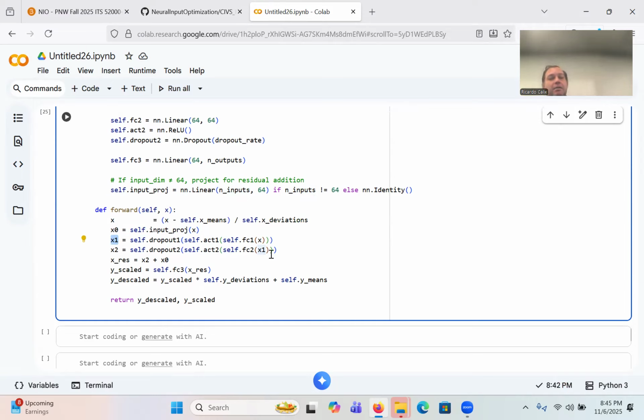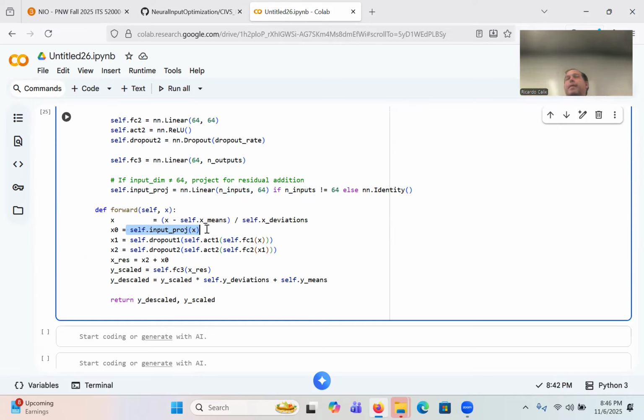Okay. Then x1 goes into FC2, activation 2, dropout 2, gets mapped to x2, which is also 64. And then now notice x2 plus x0, which is the initial x without any processing, except for the mapping to 64.